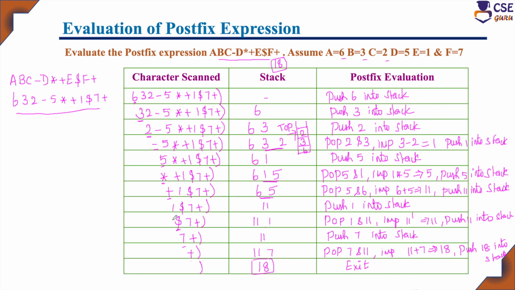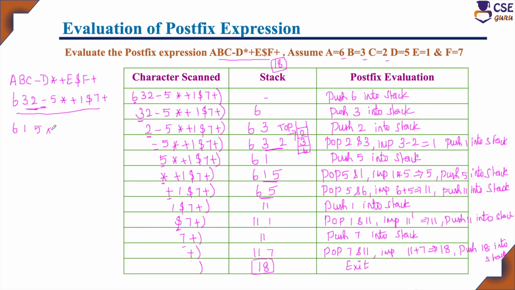And this expression, if you want to evaluate manually, in the sense how we will do all these step procedures, it is for exam purpose. For competitive exams and all, you need to evaluate the expression and get the result fast. So in that case, how we will implement: wherever two operands together with an operator are there, you can consider that one. So here 3 and 2 with the subtraction operator is there. So 3 minus 2 you have to implement, and the result you will get is 1.